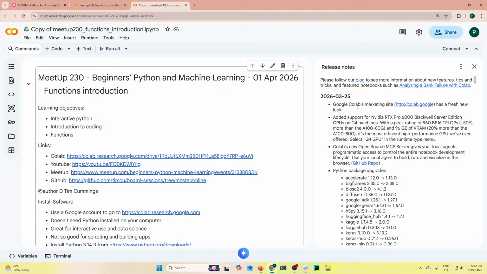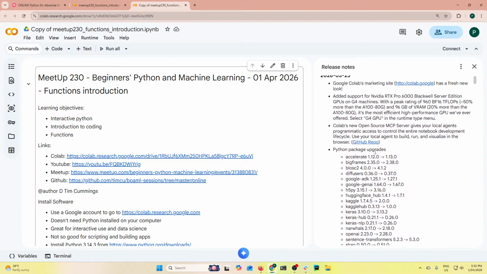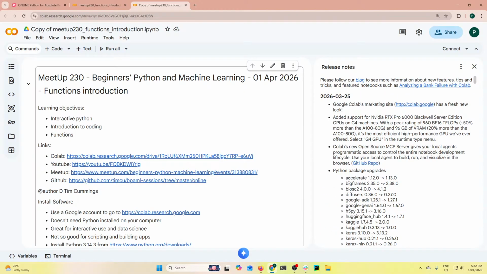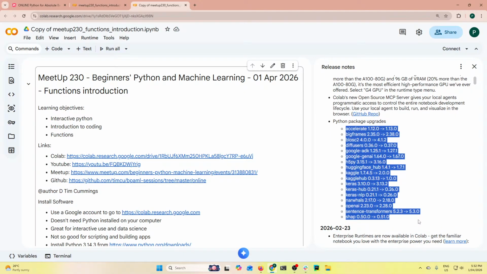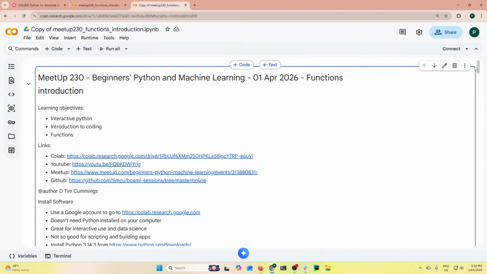Release notes. Google have been doing a good job of regular upgrades here, so it just tells you all the Python packages have updated. They give you standard Python, but they also throw in a few third-party libraries, and these are the ones they've recently updated, but there's a whole stack of other ones in there as well. I'm just going to close this tab for the release notes because we don't need that. Now you can click on connect up here in the top right. If you don't click on it, it'll just be a bit slower when you start to do stuff.